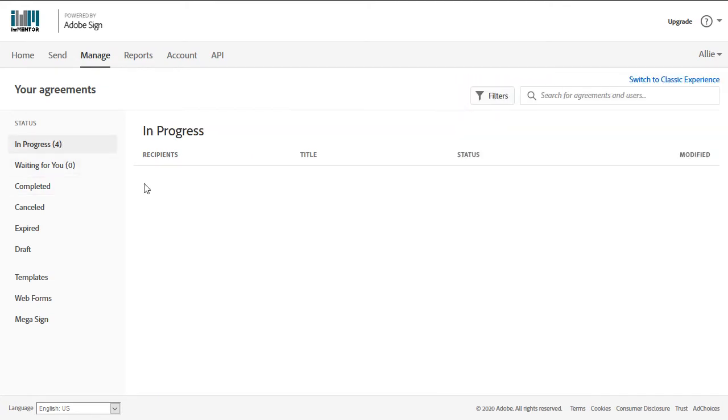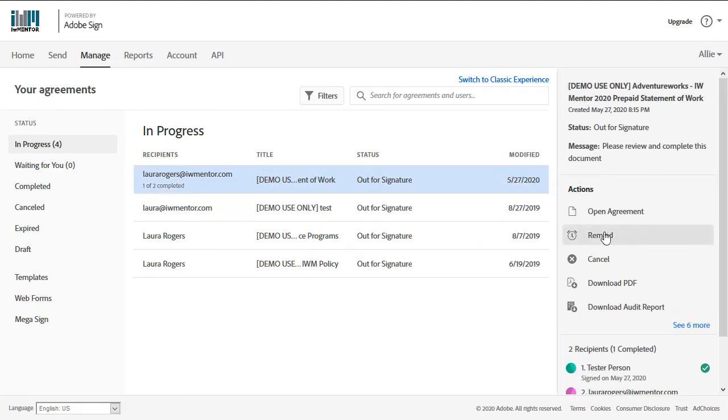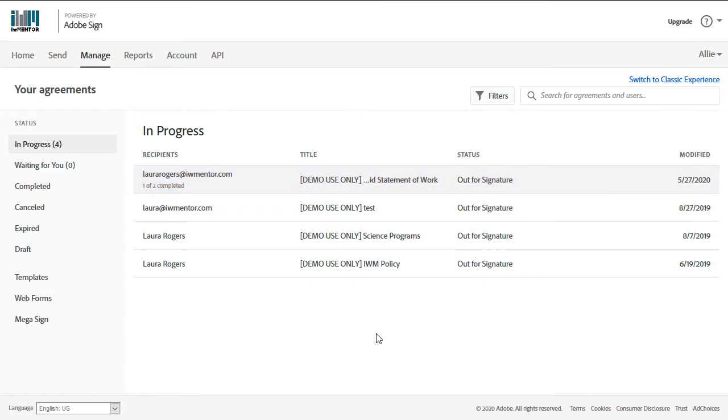And I can tell that in my in progress, this one has 2 signers. So only one out of the 2 signers finished doing what they're doing. So it's still waiting for the second one. So if you have more than 1 signer, that's how we'll let you know. And then you can even manually go in here and send a reminder. Even if you didn't turn on reminders, you can manually do that. A lot of really powerful stuff in this interface. So that's just really basic of what you can do in the Adobe eSign interface.